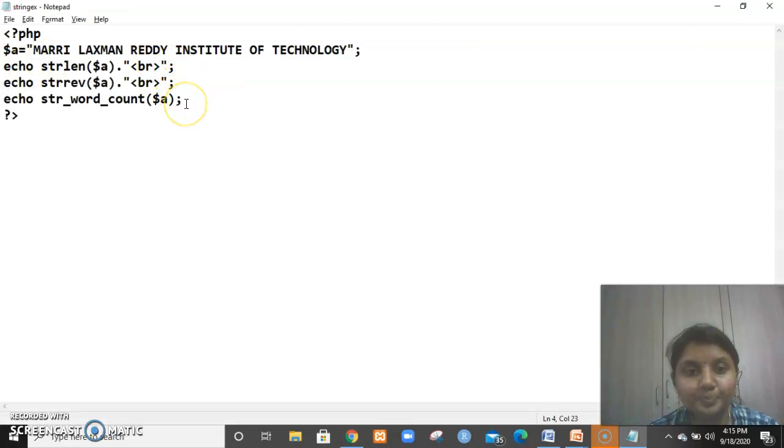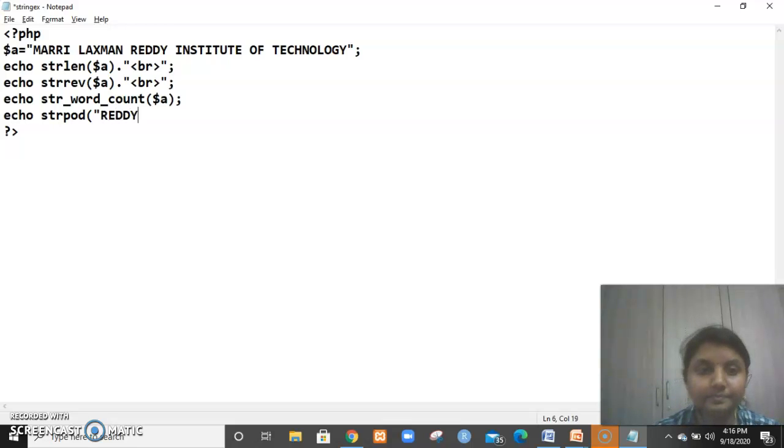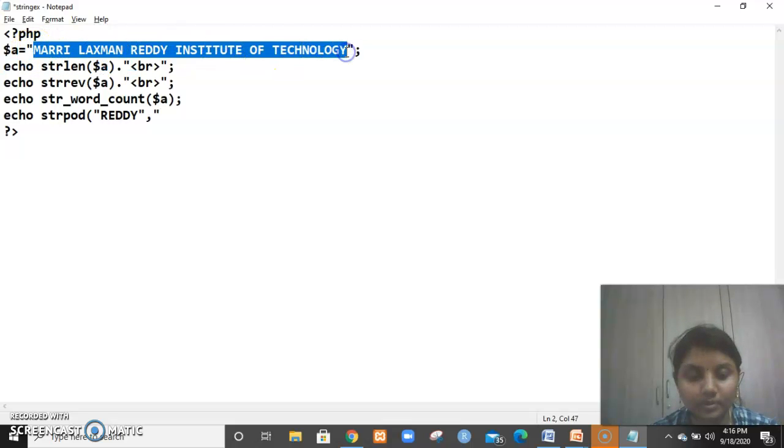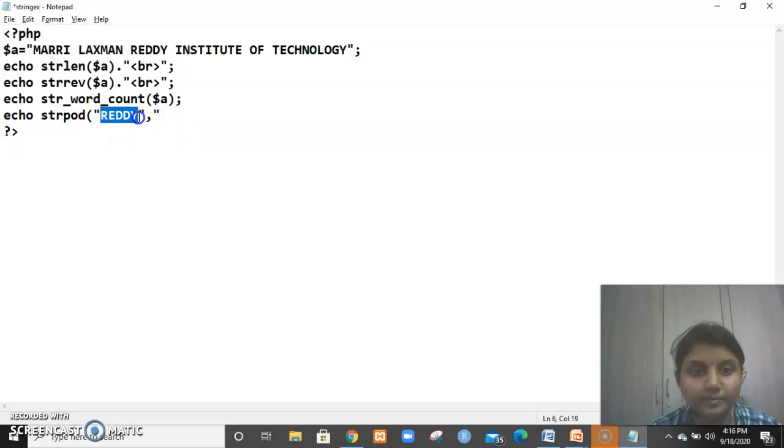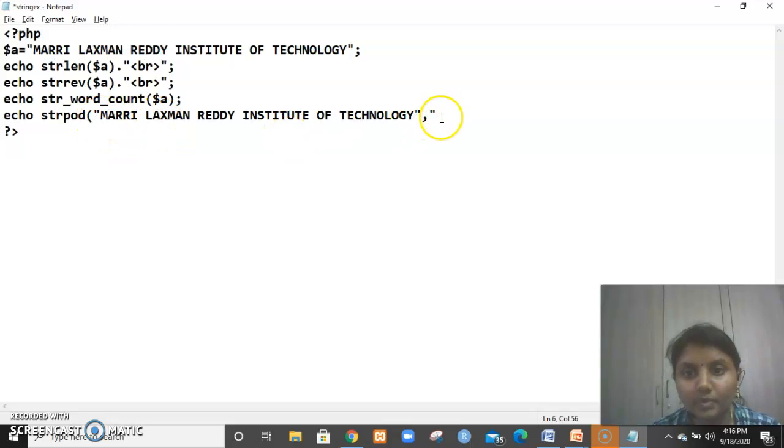Similarly, echo strpos of which word? Say ready, in which string. So this is the input I wanted to give. I want to find the position of ready.